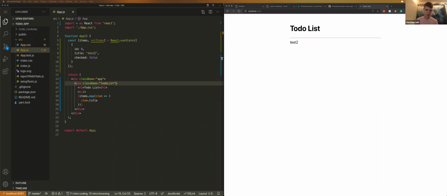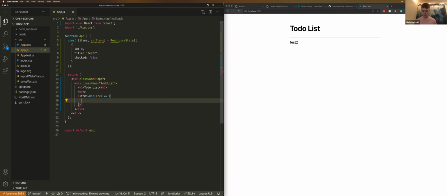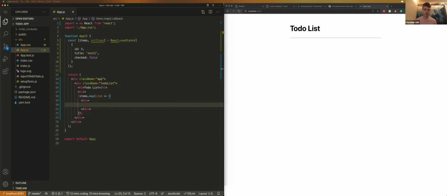So since we have multiple items in a row, I'm going to create a div element, which will let us wrap these into one HTML element, making a row of both of our items. The first thing we're going to have is a span tag, which is just a generic text tag, unlike H1, which has a header style applied to it. Span is kind of styleless, I guess.